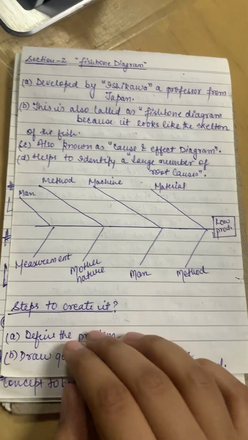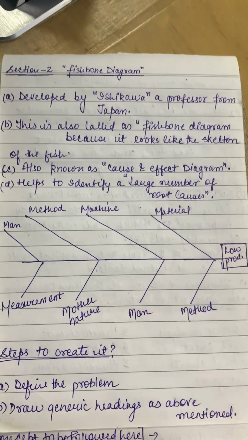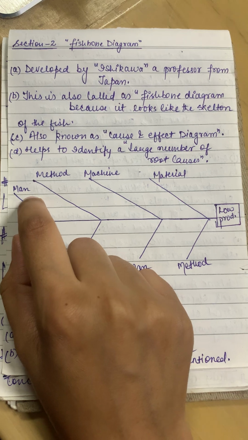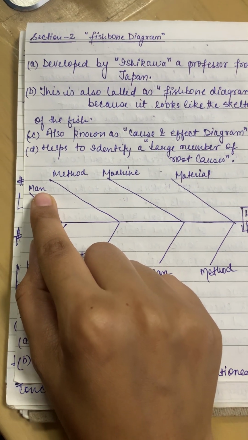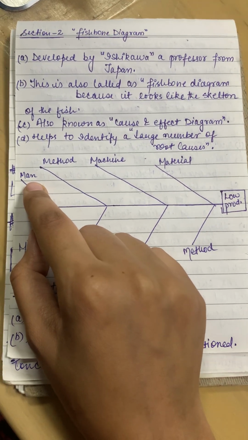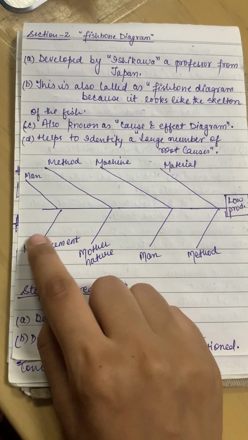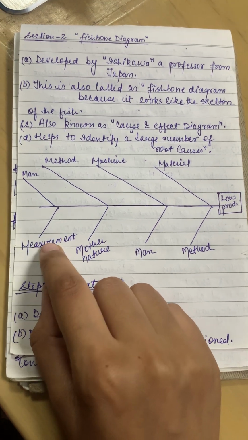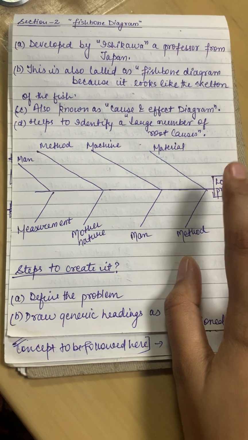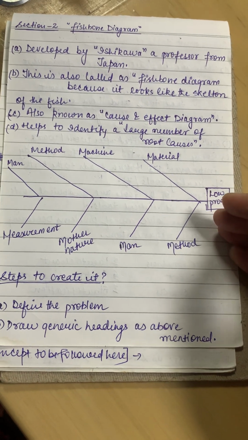Suppose your organization is experiencing low productivity. What is the basic reason for it? The first reason can be man-made. It can be a will issue, that they don't want to concentrate on the work. Measurement: the measuring capacity of productivity is not defined. That's why we're not able to define the productivity happening in an organization, because we don't have metrics for it, so we cannot judge how we are getting the productivity.